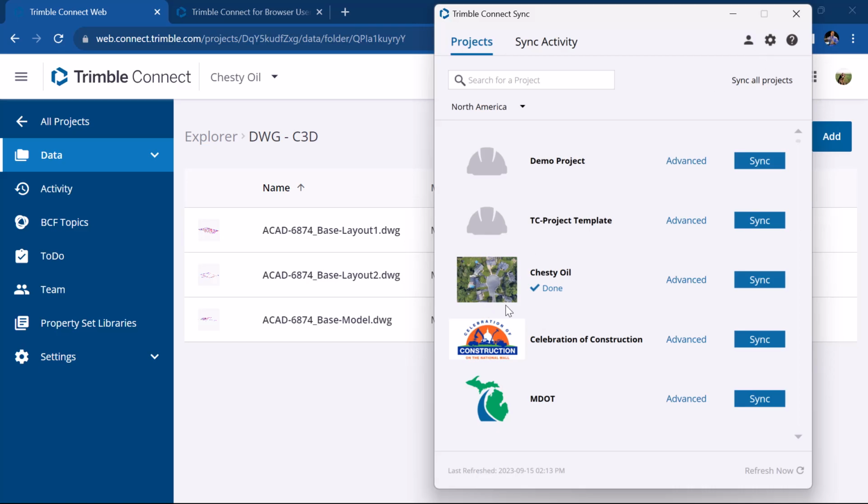And I'll get a little deeper here, with a little more workflow, showing you taking data from, let's say, Civil 3D, sending it to Connect into Business Center, and then sending it out to a device in the field. So you're able to communicate and use this data without having to email it or attach it to a Google Drive somewhere or OneDrive, something like that. You can use Connect to really share this data back and forth.